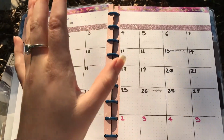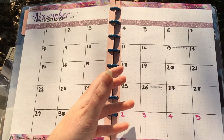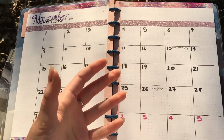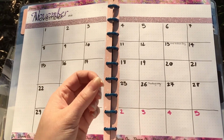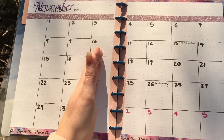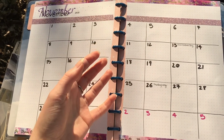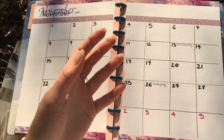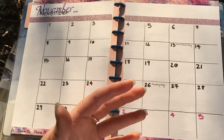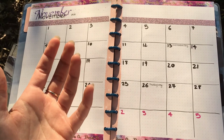In my research about how to be successful in NaNoWriMo, I have heard it repeatedly said to make sure you plan around days where you're going to be busy. Unfortunately, I don't know my work schedule until the week before. So I can't plan, okay, I know I'm going to be opening this morning, so I can't write that morning. But I figured I basically just need to plan on writing even on the days that I work, regardless of which shift I work, and just find time to write that day. Because the reality is I can't plan around writing every day that I work because that would be a lot of days.